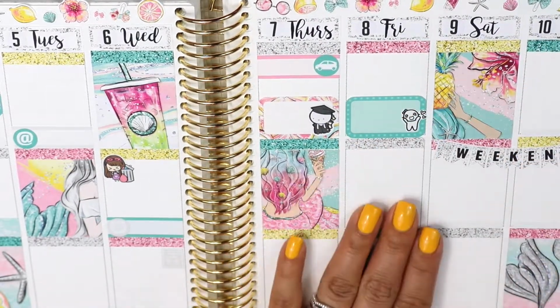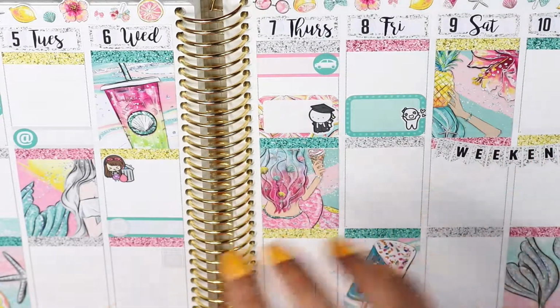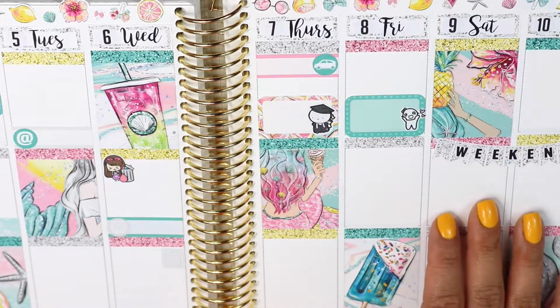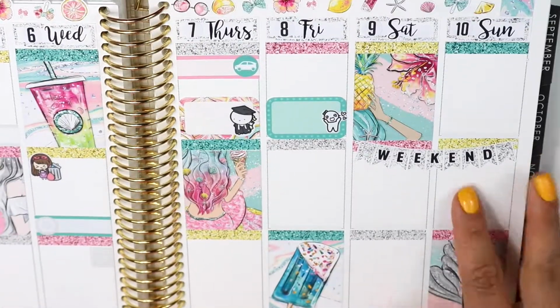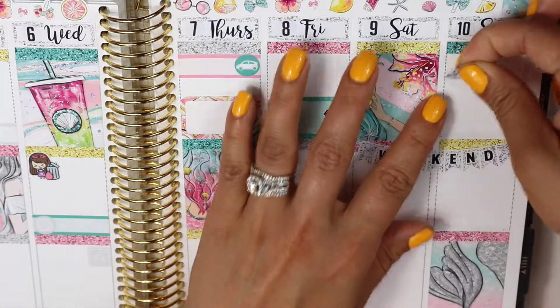Typically, I will put down the movie marquee, but lately I've been having to move it. So I'm just going to leave it alone for now. On Saturday, I don't really have anything particular going on, so I'm not going to put anything down for that, but on Sunday, as usual, I do grocery shopping, so I'm going to get my little Walmart icon or emoji, and we're going to put that right up here at the top.